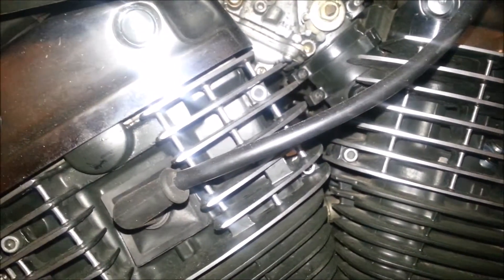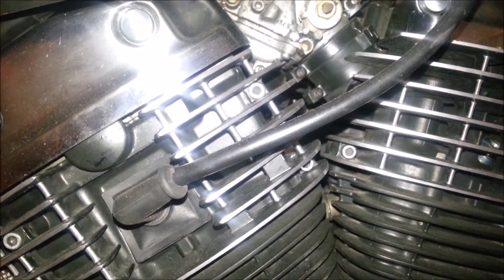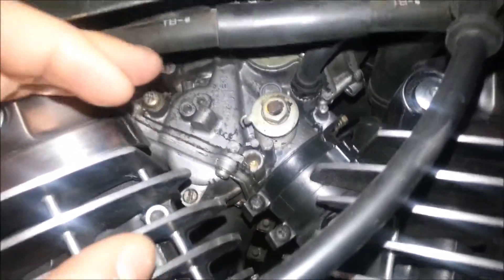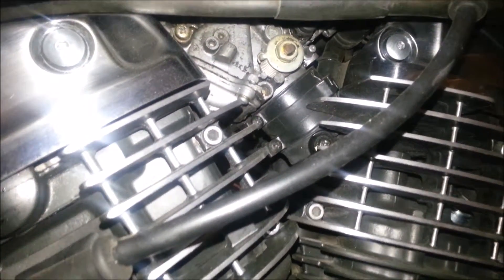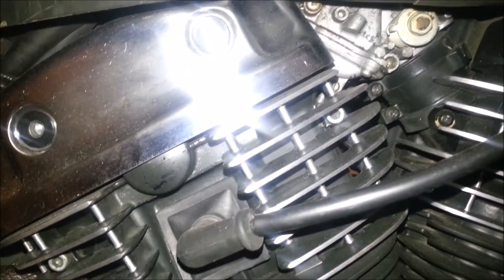I think that's the same setup the Harleys have. I really just want something that'll be easy access and good. Looking at this, I'm gonna have to probably raise the tank a bit, because it'll stick out here — unless it fits up under there, but I don't think I have enough space. You can see the right-side carb there — I think those are 32 or 41 millimeter carburetors, something in that range. I think people go up to a 51 to compensate for both of them, and they use one long runner track that rides between both intakes with 45-degree runners going down into each head.